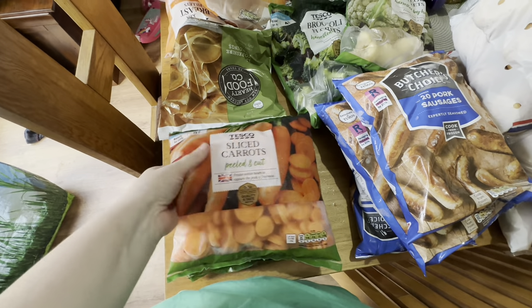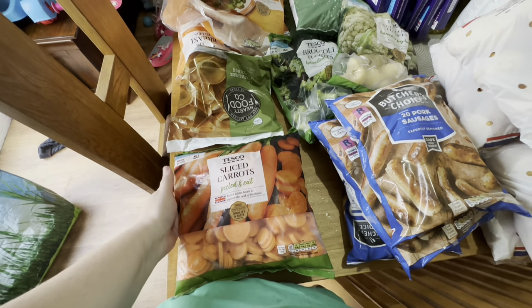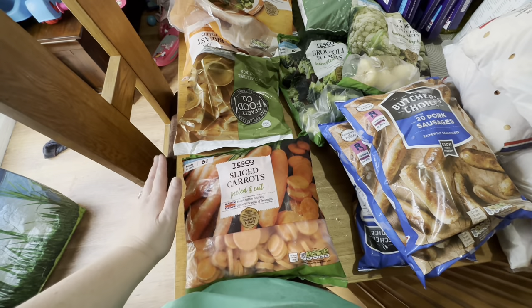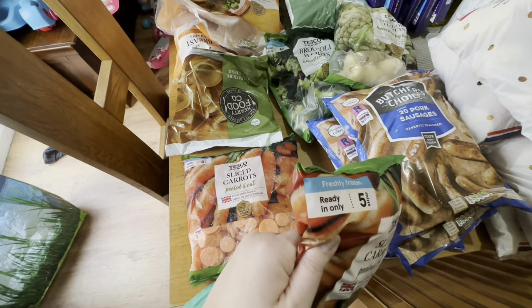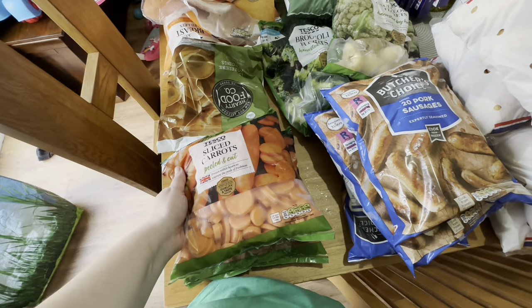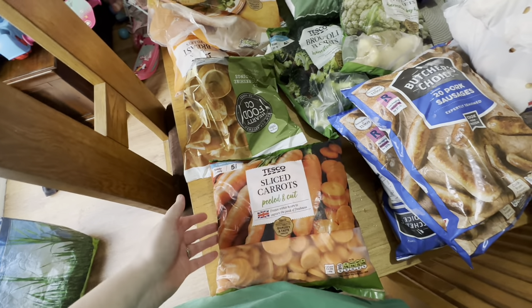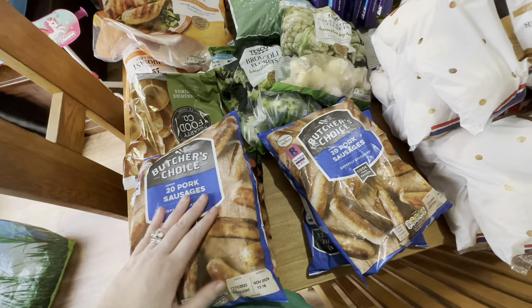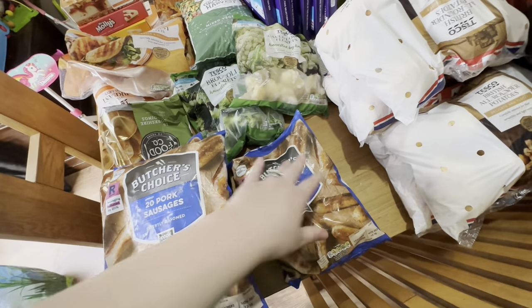I got some sliced carrots, peeled and cooked — they are literally for convenience. I'd usually buy fresh for Christmas Day but given that it's still six days until Christmas and I'm definitely not going back to that town centre soon because it is so busy, I thought I'd get frozen ones already chopped and peeled so they won't go off before Christmas Day. I also got three bags of sausages: one for pigs in blankets for Christmas dinner, one for sandwiches during the week, and one for a meal plan.